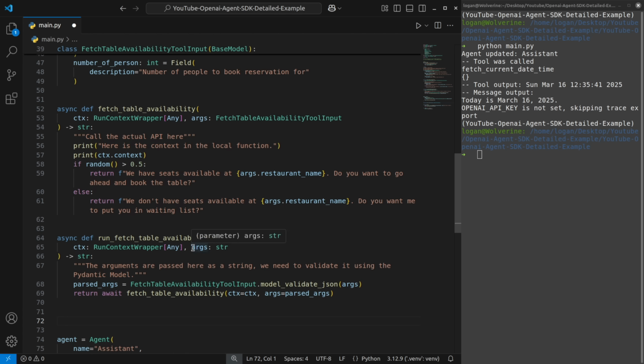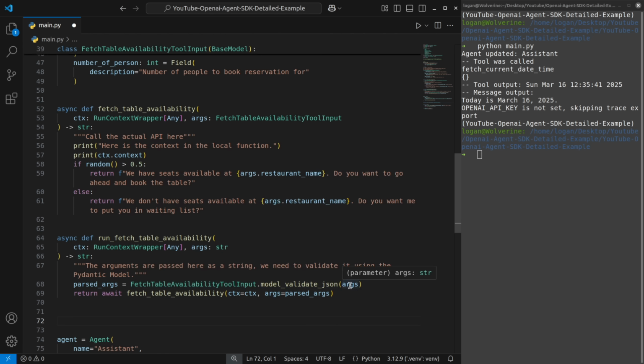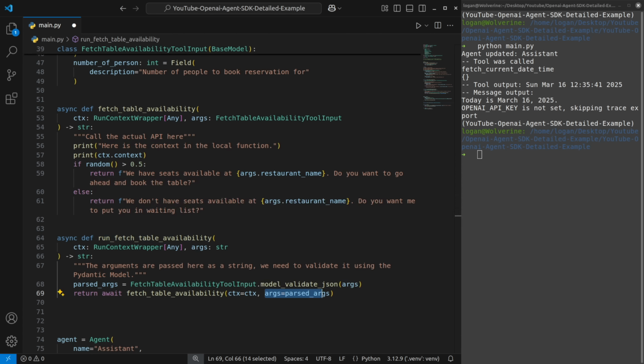The agent's SDK will pass two things into this: the context, which is the run context wrapper, and the arguments, which is a string. So with our base model, we will validate the string and convert it into our model, and we can pass that, so that here we are expecting this model and the context which is provided by the agent SDK itself.